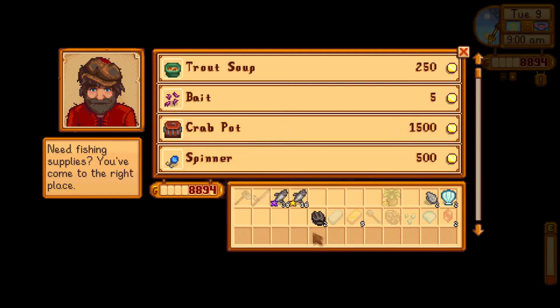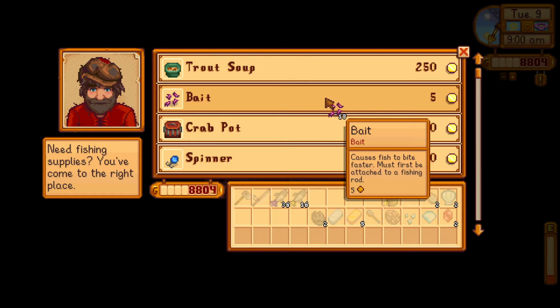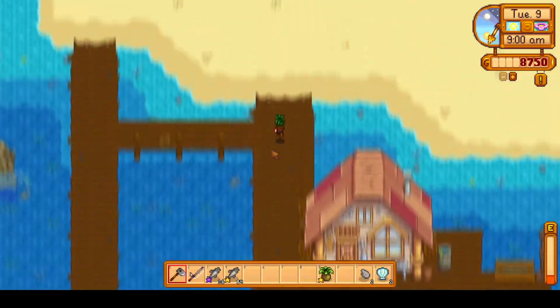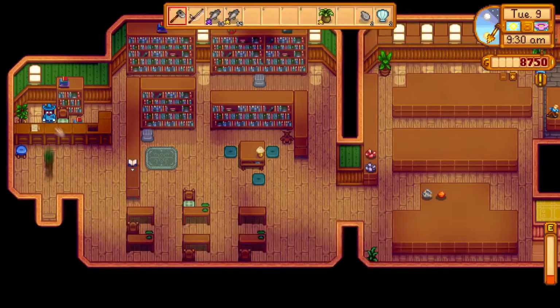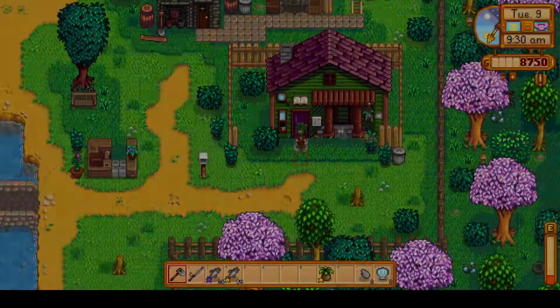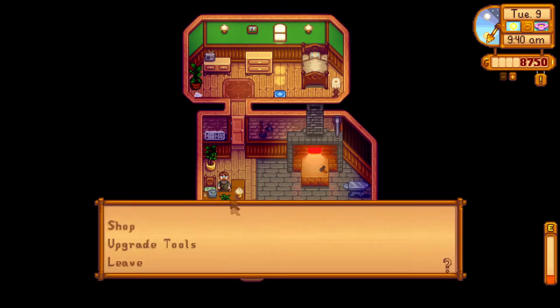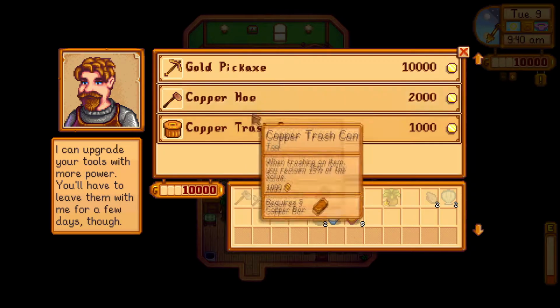Now we need 10,000 gold for the gold pickaxe, but I do have some minerals to sell, so I'll make it so I'll buy enough bait where I just sell the diamond and the rubies, and then I'll have 10,000 gold, because we'll always need more bait. Donate the artifacts just for the heck of it, because we'll want to eventually in the end. There we go, steel pickaxe, and time to sell that diamond and rubies. Got a perfect amount of 10,000 gold.